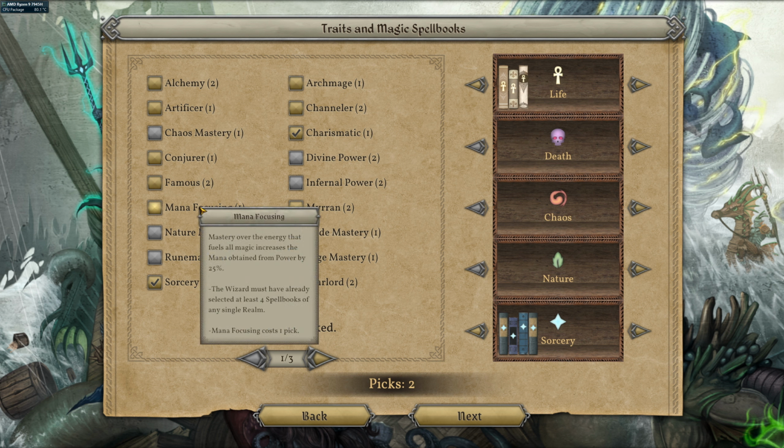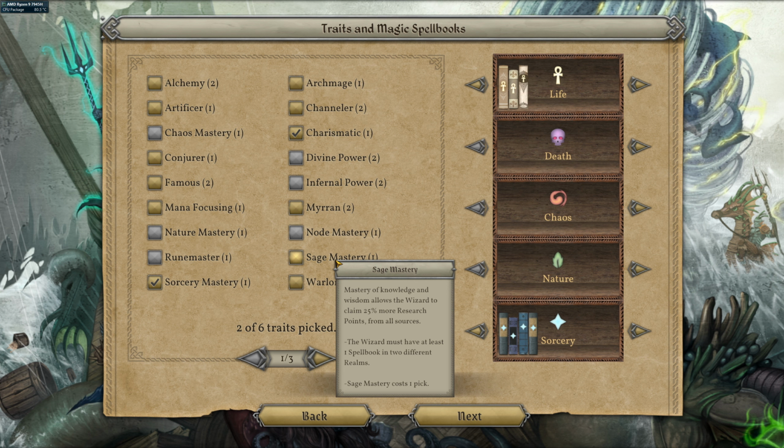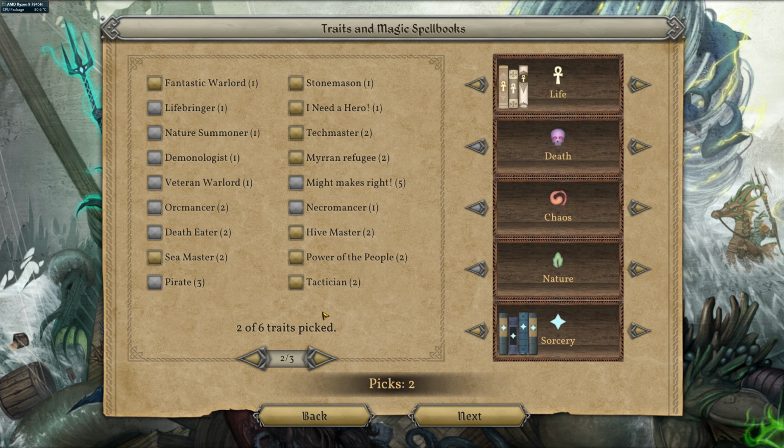Mana Focusing. Mastery over the energy that fuels all magic increases the mana obtained from power by 25%. We can get that. Sage Mastery. Mastery of knowledge and wisdom allows the wizard to claim 25% more research points from all sources. Let's look at this next page.